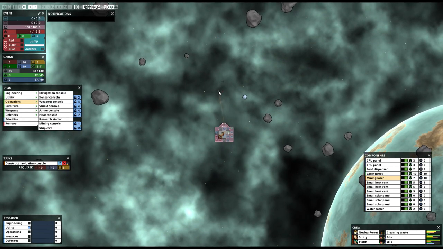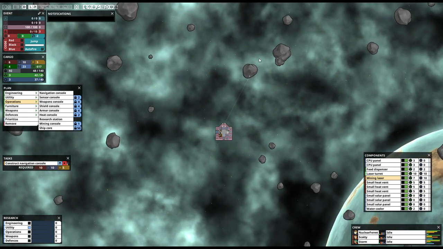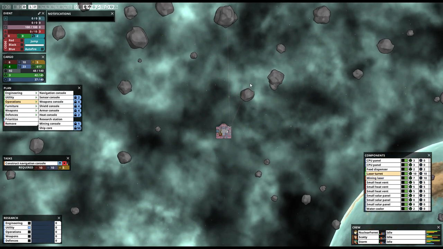Hooray, water, it wasn't just a hoax, water really does exist in space. Hurrah, our prayers are answered. Oh my god.